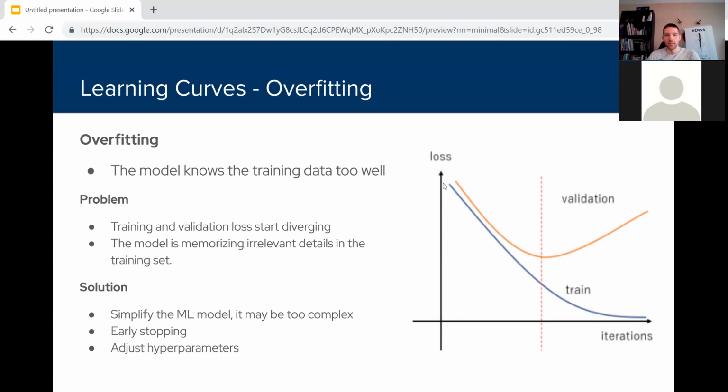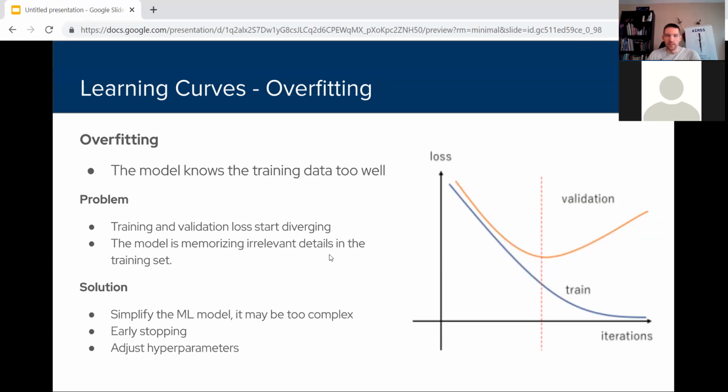And if you look at the learning curve, you'll often see that the validation loss is following the training loss for a little while, but then all of a sudden validation stops decreasing and starts increasing, while training continues to go down. The loss goes lower, lower, lower. So this is called divergence. The validation and training are diverging.